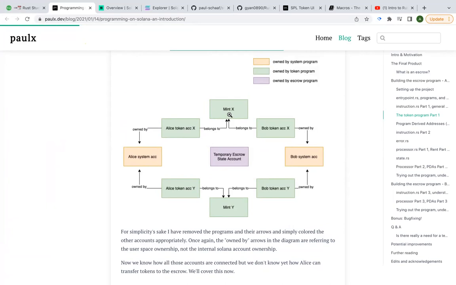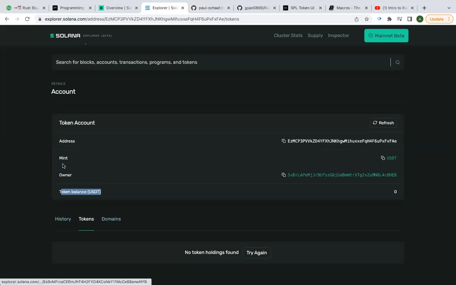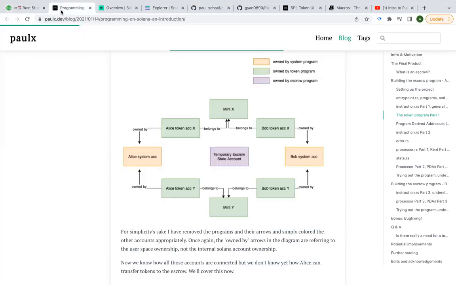Alice's token account is owned by Alice's system account. Then there is another account. These two are Alice's X and Y accounts, owned by Alice's system accounts, and they are pointing to the particular respective token. So this is something like USDT, this mint here, and maybe another one is something like USDC. And this is the same over here.